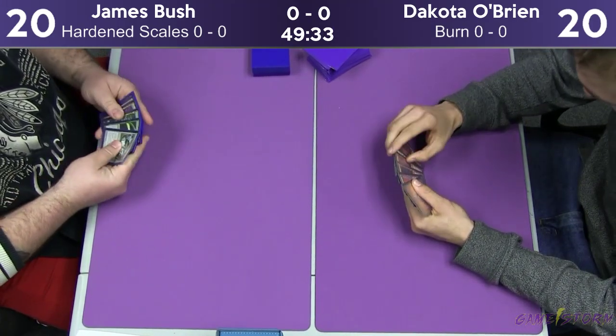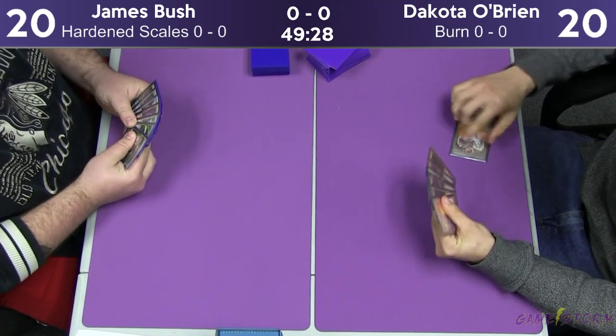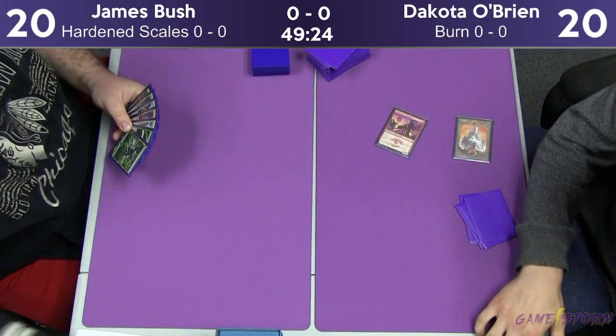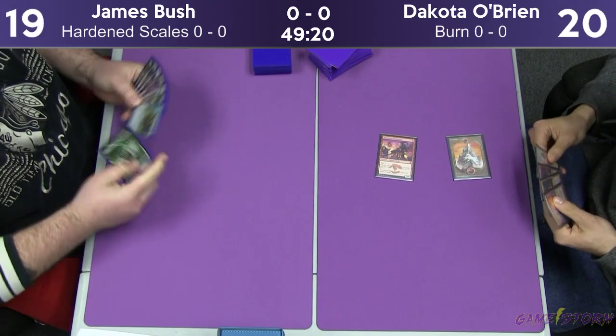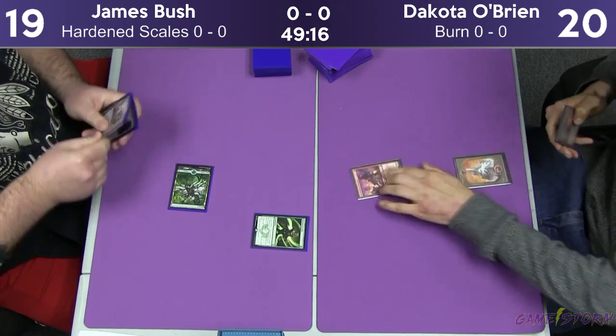We got James Bush on Hardened Scales against Dakota O'Brien on Burn. What do you think about this matchup? I think this matchup is generally pretty good for Burn, but Hardened Scales just has some starts that blow out every deck. Okay. We see here Dakota on Burn already played a Monastery Swiftspear.